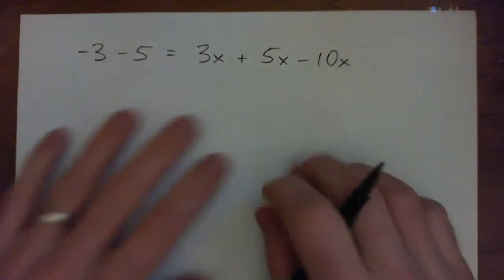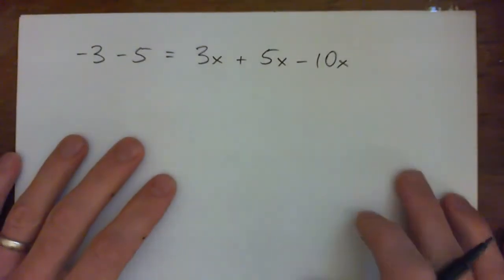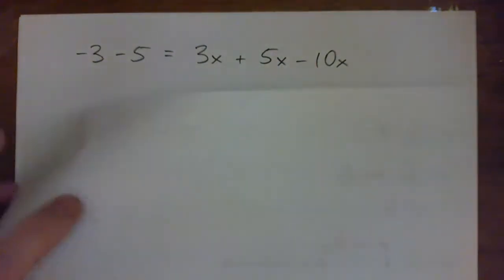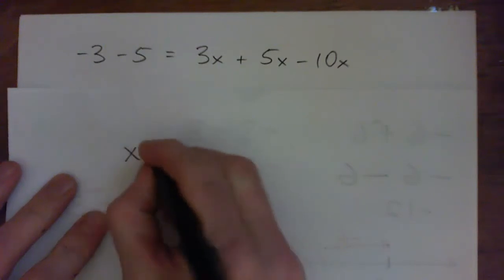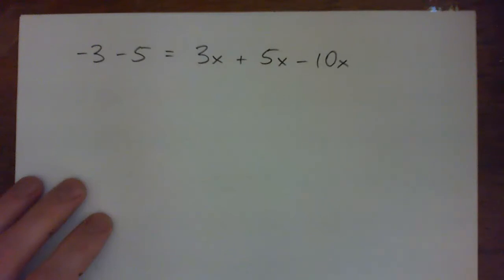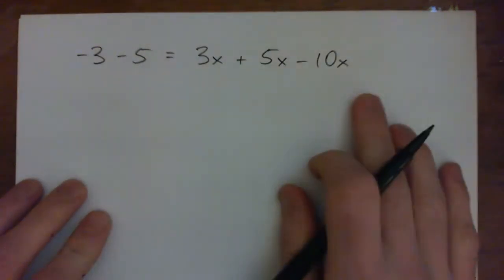Hi everyone, so let's go over this example. We've got to solve for x, remember, so at the end of this thing we want to see something like this, x equals some number. So the goal is to get x on its own and figure out what missing number will make this equation true.